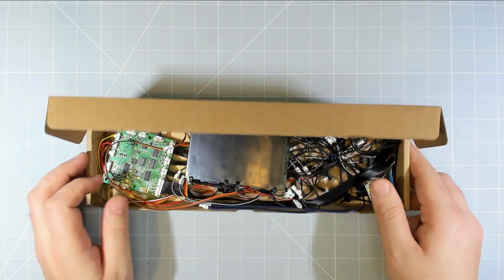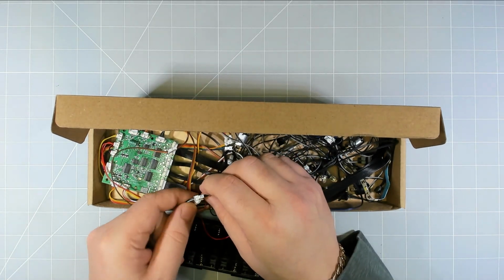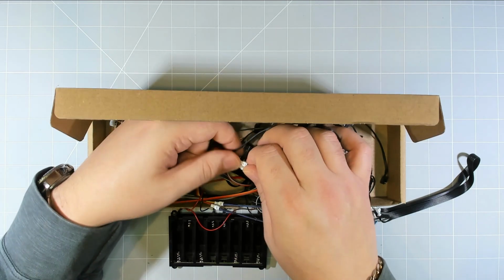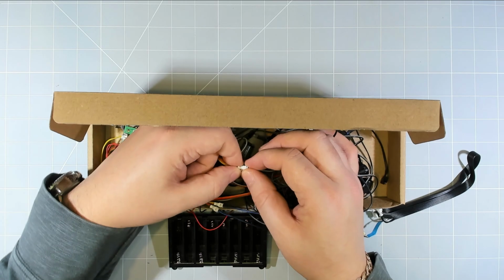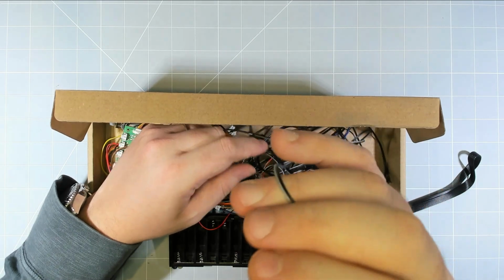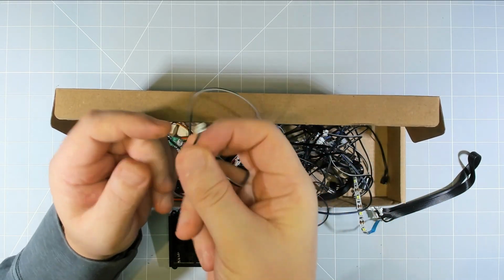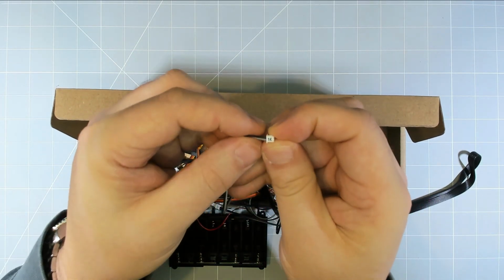So we have LED number 16. So we have to locate where is 16. 14. Okay, I found it. So this is 16 and 17. We need number 16, probably also 17 after, but let's take out 16. So this is number 16, as you can see, hopefully.